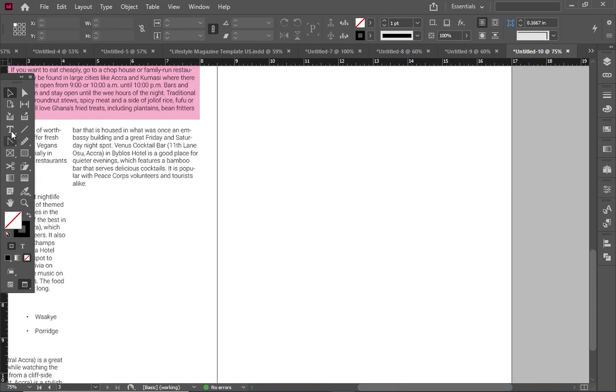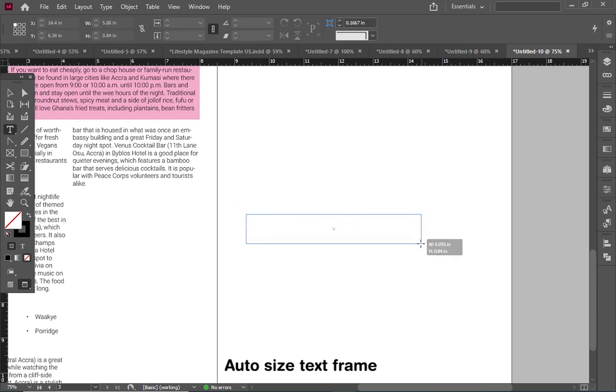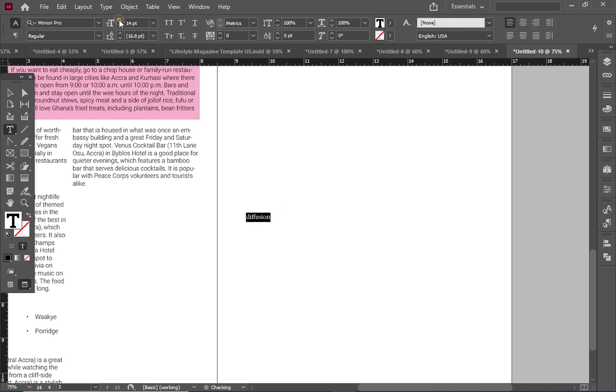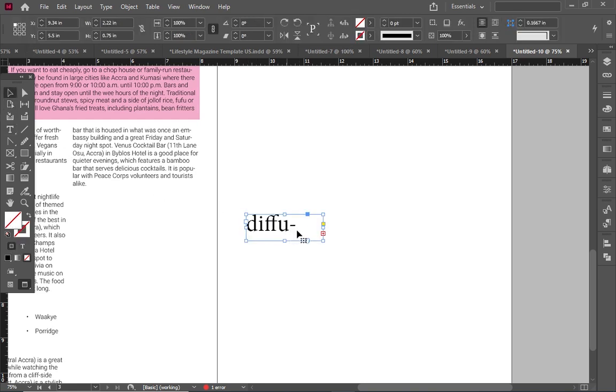So now I'll put the text frame like this, and I'll say I want a word to be in it, and maybe I want information. Maybe I use a font of 47.